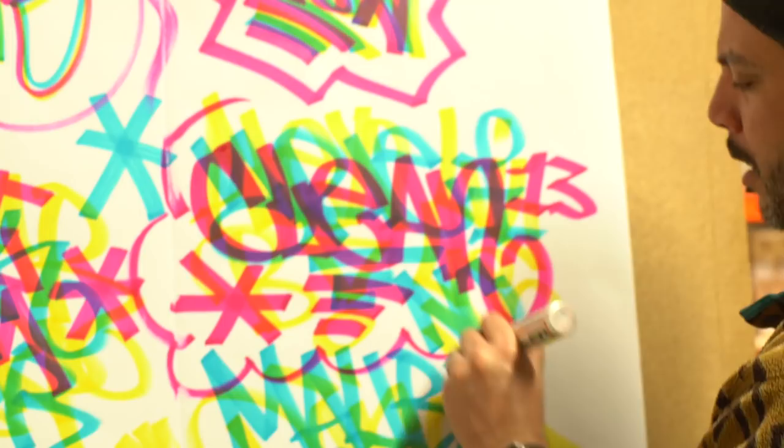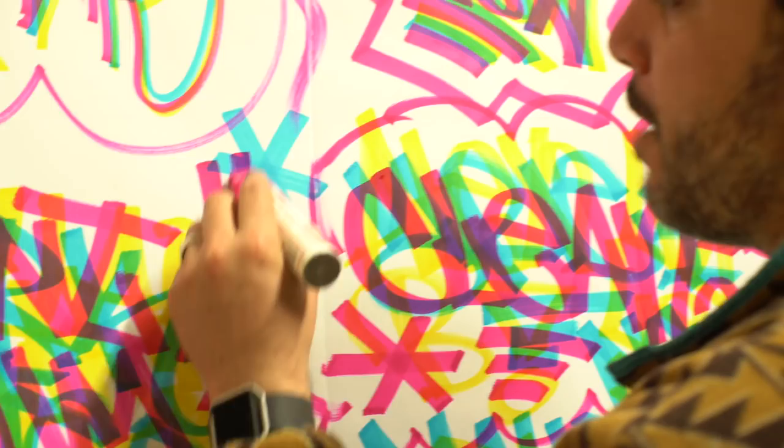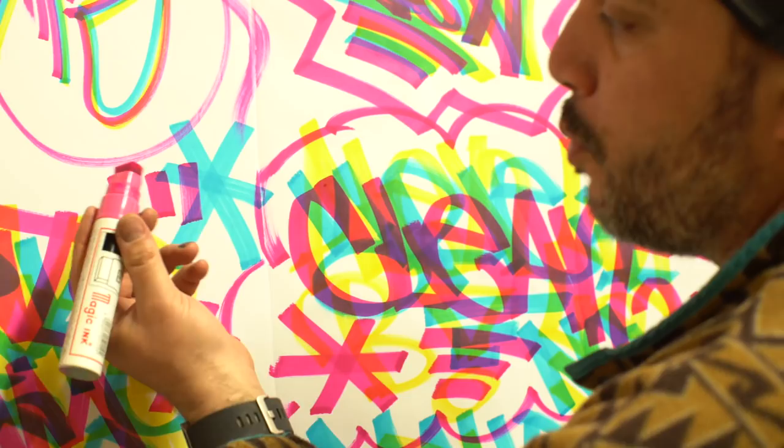Now, one thing I've noticed with these broad tip markers like these is as you use them, one side will favor over the other. See how that side is less flowy than this side? It's just the more you use one side, you see how the nib's starting to kind of get a bit of a bevel right there? You guys see that right there?